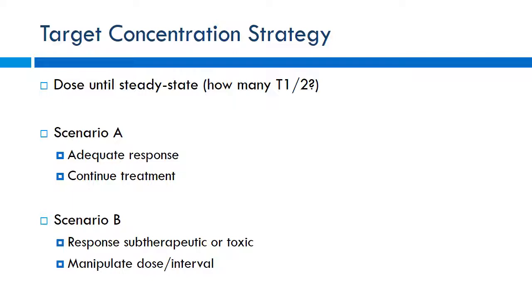So you guys remember how long it takes to get to steady state? 4 to 5 half-lives, yeah. So again, remember how you can have very long-acting drugs that take forever to get to their steady state. You can have some short-acting drugs that will get to steady state very quickly, right? So I mentioned there's an antiarrhythmic called amiodarone that has a half-life that can range anywhere from like 20 to say 100 days. So say, you know, average 50 some odd days. How long would that take to get to steady state? 200, 250 days, like that's way too long, right?